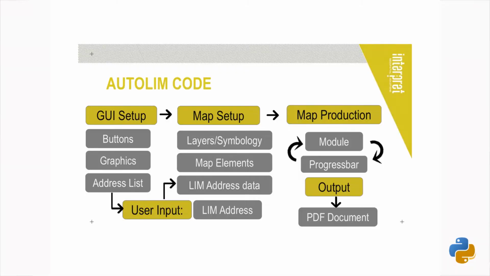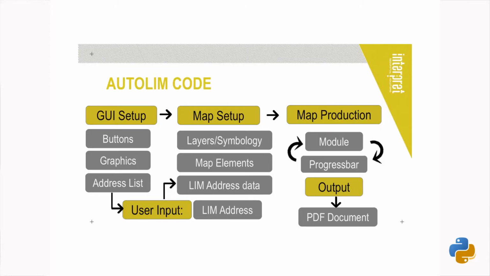The first section of the code is all about generating the interface and setting up some of the background data. It also generates a list of the addresses in the database to populate the autocomplete box where the user inputs the target address. Once the user has put in all the necessary information, the program sets up the map layers and makes sure they all display using the correct symbology. It also sources some of the key information about the LIM property, such as the correctly formatted address, the property area, and the legal descriptions. This is where all the geoprocessing housekeeping occurs, ensuring that the spatial layers and the variables in the code are correctly defined.